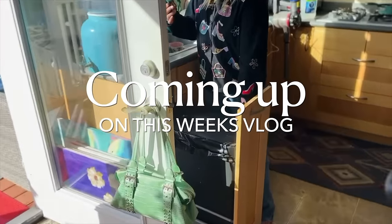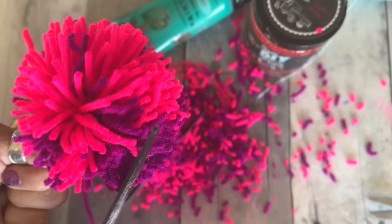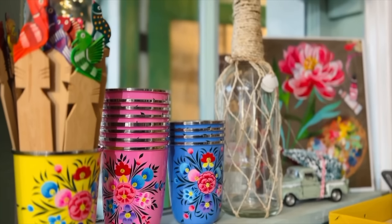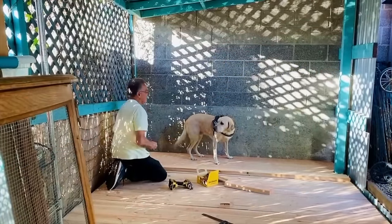This week, my dad talks about being the boss, and Ellie and I work on some new decor projects. I decide to paint some cardboard boxes with DIY paint because I don't like wasting wrapping paper. Some of it was a success, and others failed. So many failed projects. I asked my dad to build a plywood floor to save money, but he decided decking was better. We switched roles - I used to be the boss.